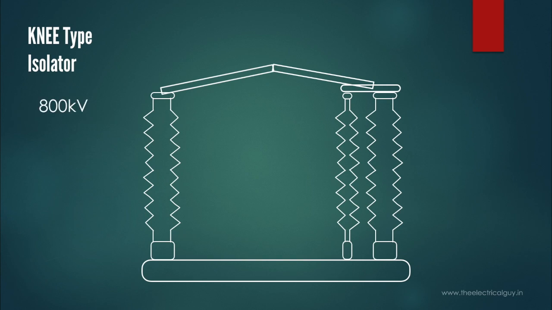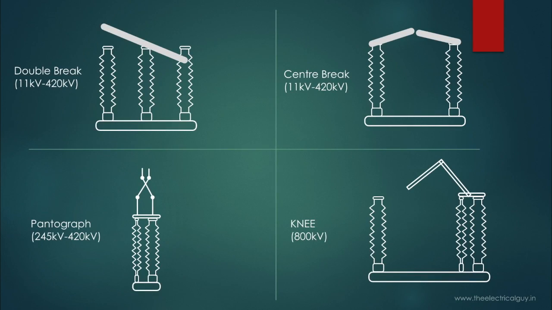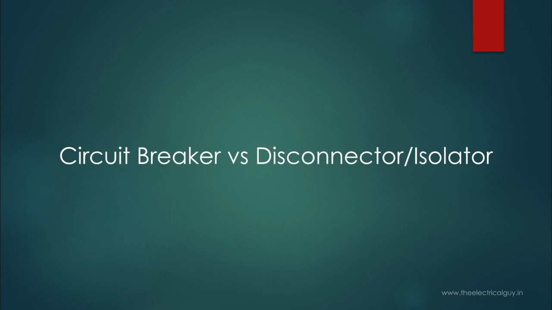Here is the comparison slide. You can take screenshot of this in case of your future use. So this will show the different types of disconnectors which are currently used in power system. By the way, if you would like to know what is the difference between circuit breaker and disconnector, you can watch my video on that. You will get link for that video down in the description.